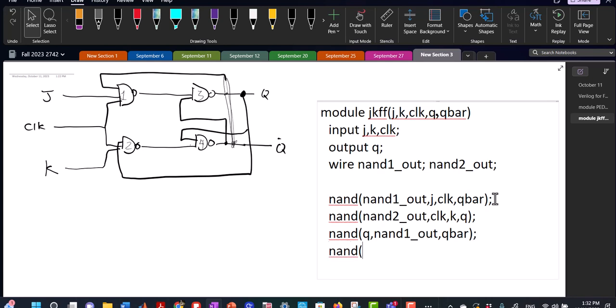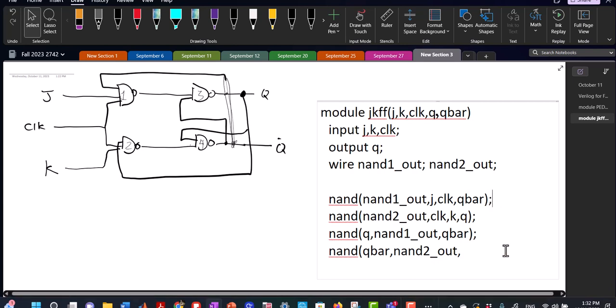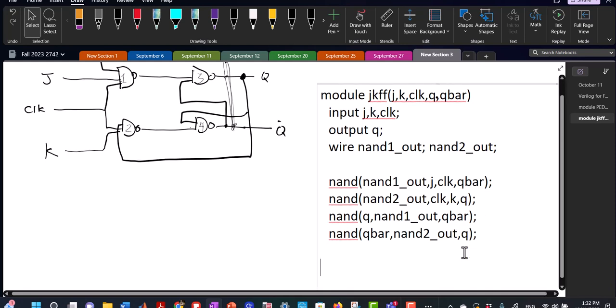And my last one, yeah, I needed the Q bar anyway because it's the output for this last one. Q bar, and then NAND 2 out, and the other input is Q. And that's it.